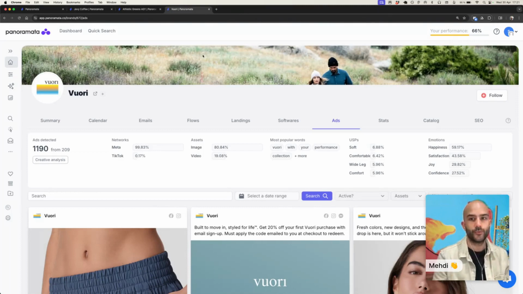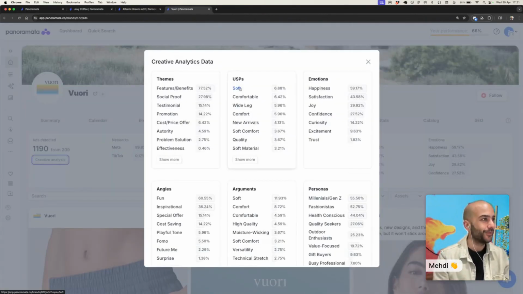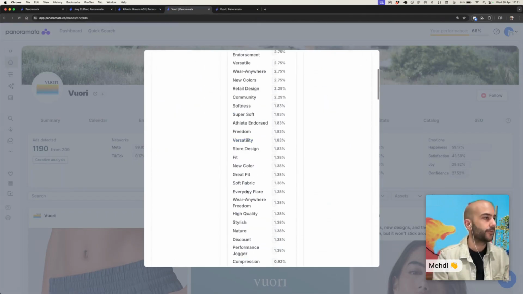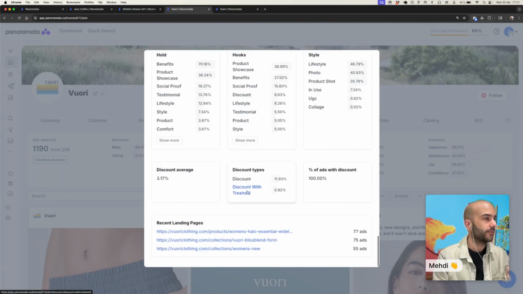Same thing here for Vuori. It's great because you can see that those two are competing on the softness of their product, and it works the same way: you can click here on soft and you're going to get all the ads that are about the product being soft enough or not.